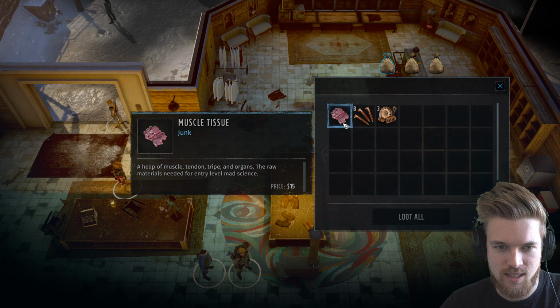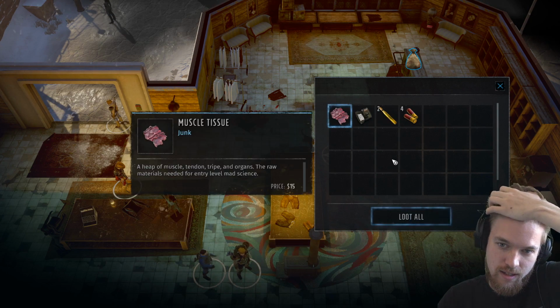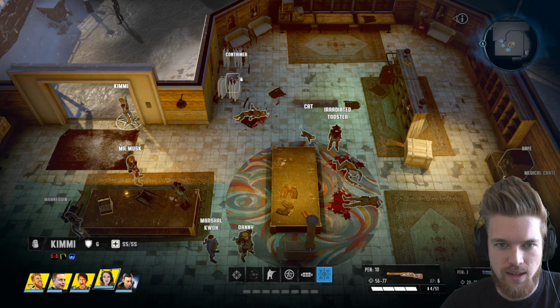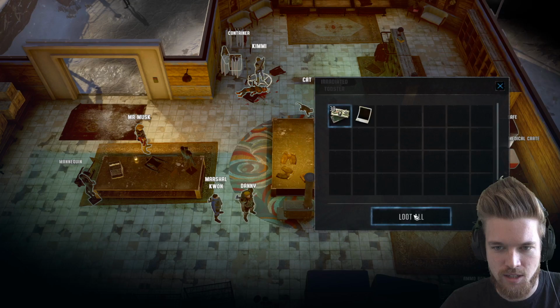Oh, lovely. Some muscle tissue. Bunker Buster, heavy machine gun. Some more ammunition, which we need. Do you know what? Before we get the guy and tell him we've saved him, let's just rob his store. No one's going to know, surely.